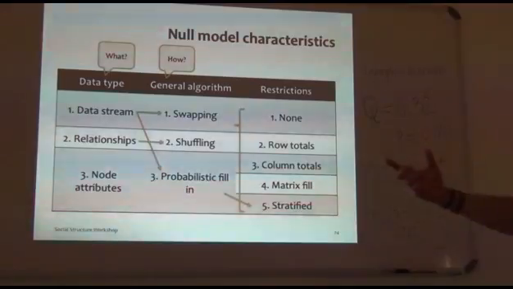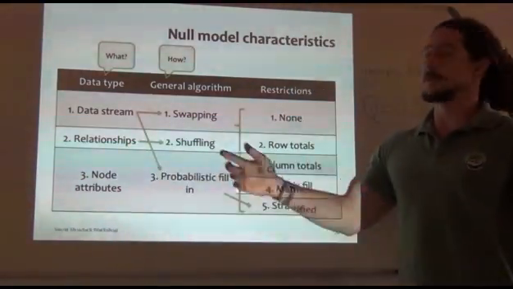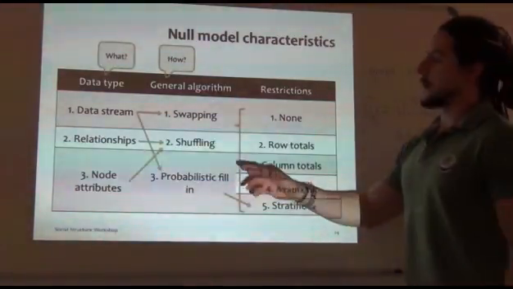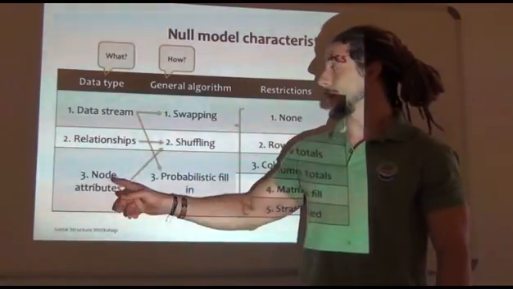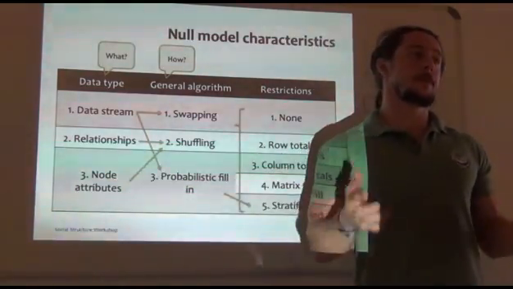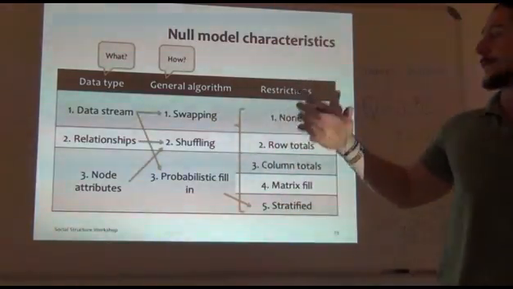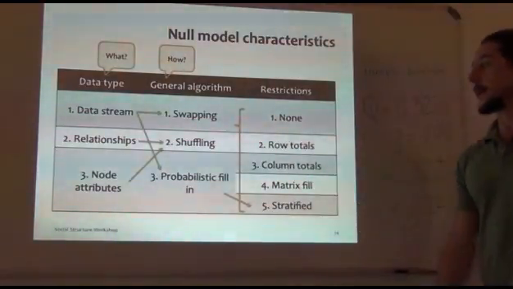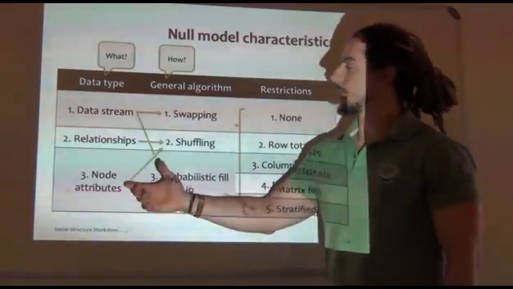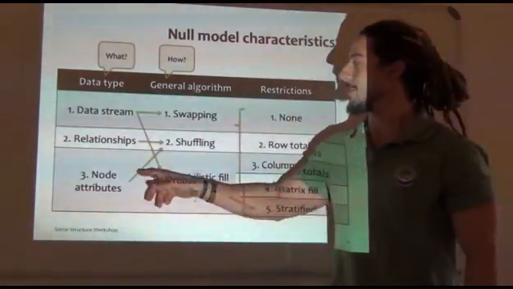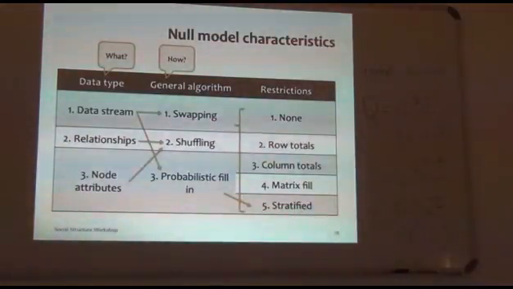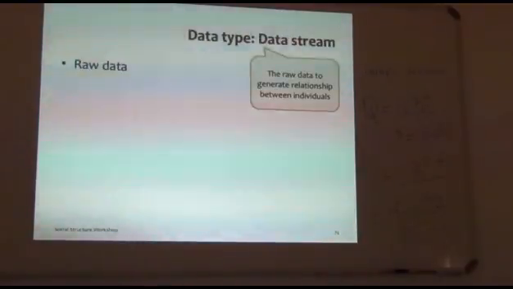If you're working with the relationships, so the association index, we might just shuffle them around the matrix, or you can instead shuffle around the node attributes. So if you have males and females, you can shuffle this label among the nodes, or adults and juveniles, for example. And here, usually we want to compare the mean values within each of these categories. So we're going to shuffle them around as well, and usually we don't use any restriction. So data types, the three of them.